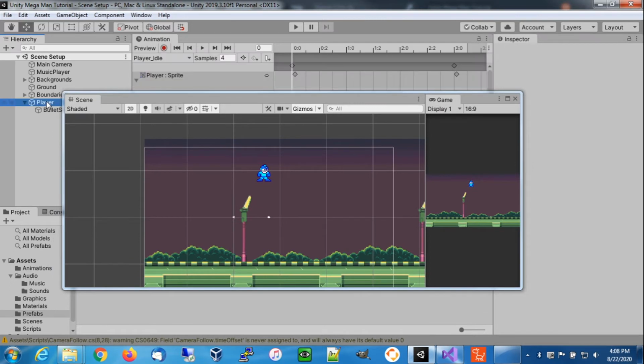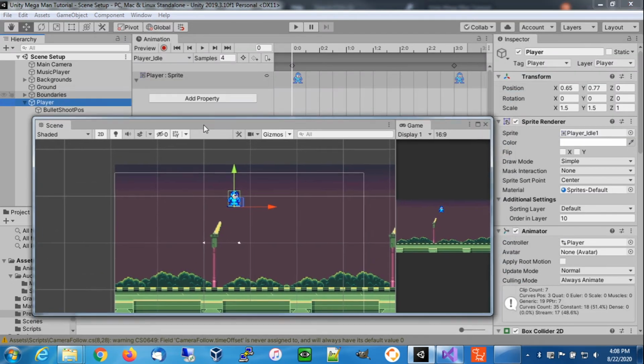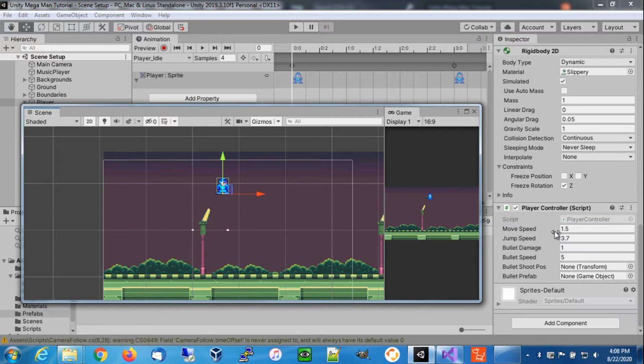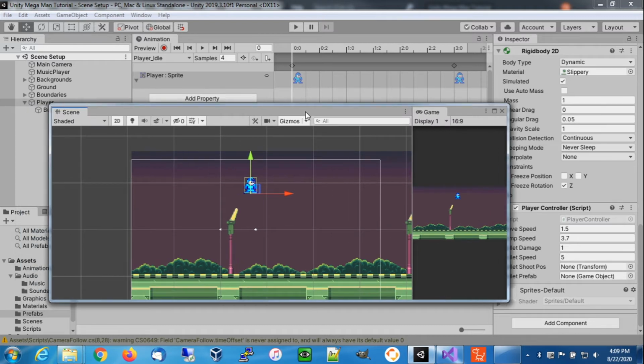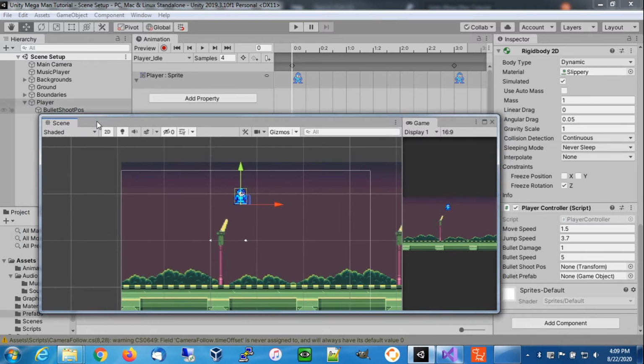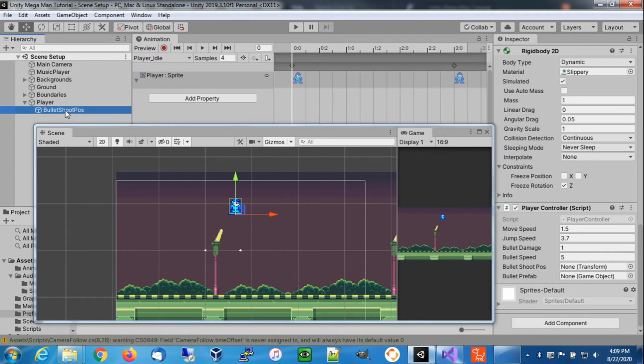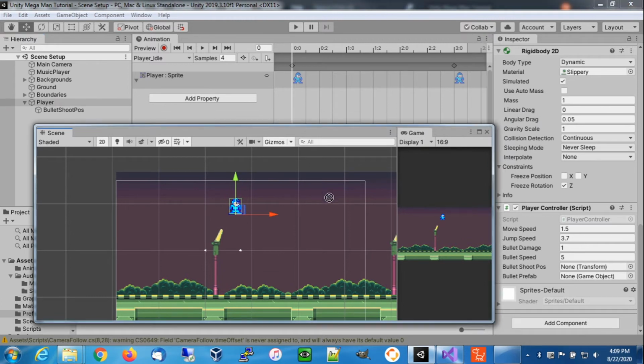Go to the player. We have some things we need to set up real quick. So scroll all the way down here. Now you see we have some new fields that we can play with. The damage, we're going to leave it 1. The speed, we want it to be 5. But the position is going to be based on our child over here and its position.